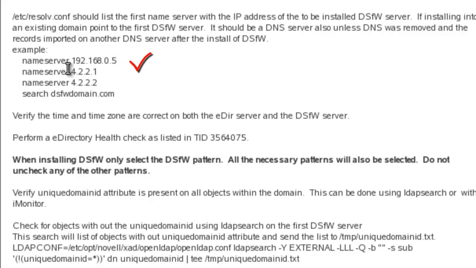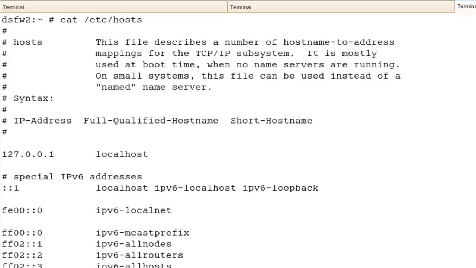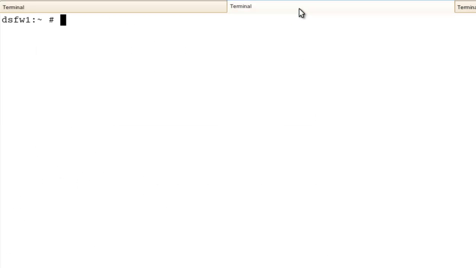Next, /etc/resolv.conf. Again, very important. The name server here needs to be a server that is hosting the DNS zone for your domain. In this case, our DSfW server is still running DNS and still hosting the zone for our domain name.